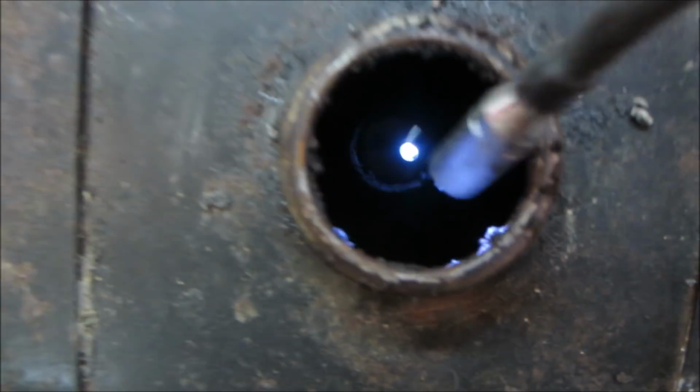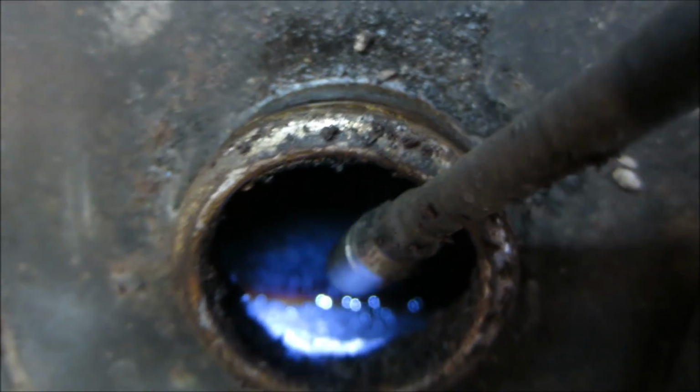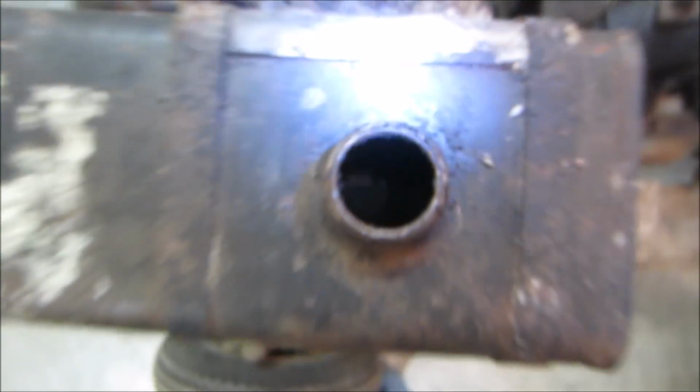And it's got like half a tank. Oh, and you can see the scaliness against the wall over there. She's pretty bad. Yeah, gives you an idea what the carb's gonna look like too.